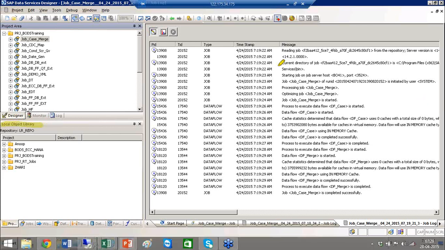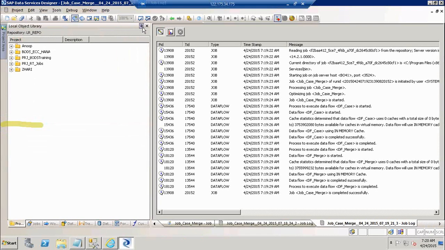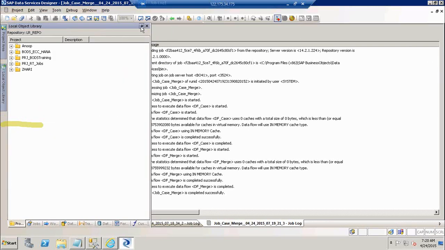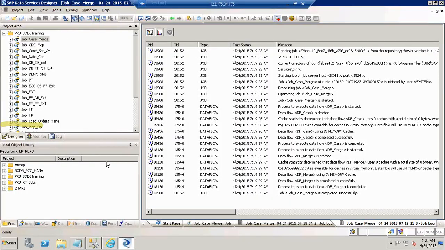This local object library is divided into 8 tabs, right? You can unpin and pin these things. It's quite a flexible window. If you want to see a bigger picture, you can just unpin them, or you can pin them if you just want to look at the local repository. If you want to set it back to the default layout, you can go to view in the menu bar and click on apply default layout, which will bring it back to the normal shape.